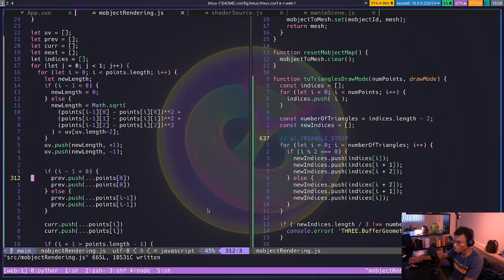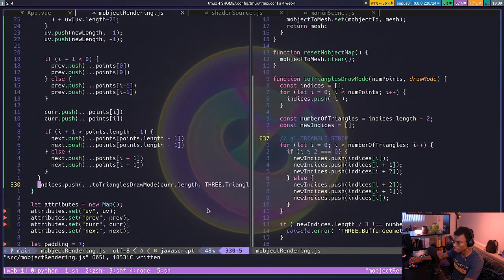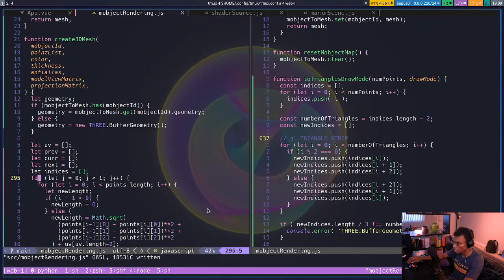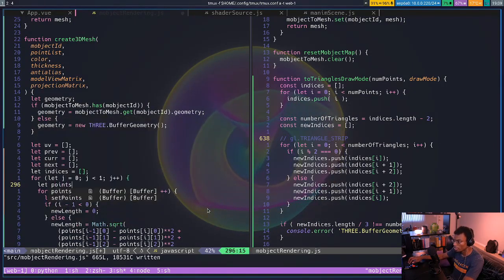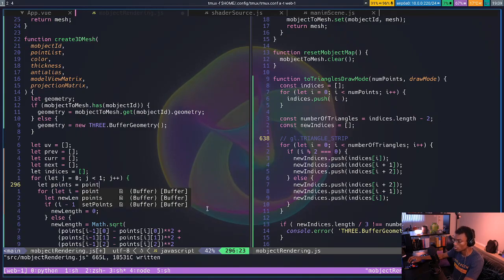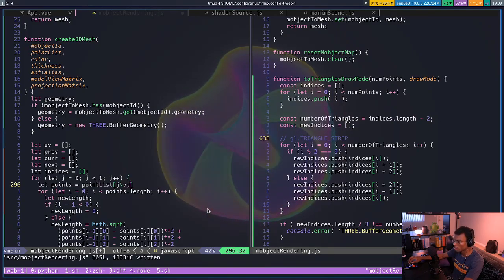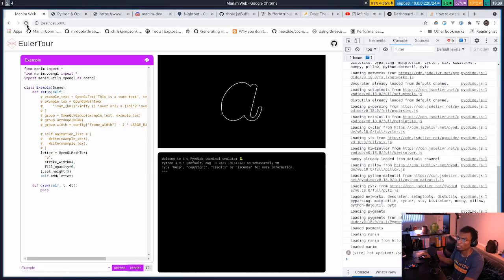Okay, so this will only run once, and that one time it's going to extend the indices here. I'm gonna need let points equals point list at J. Try that.